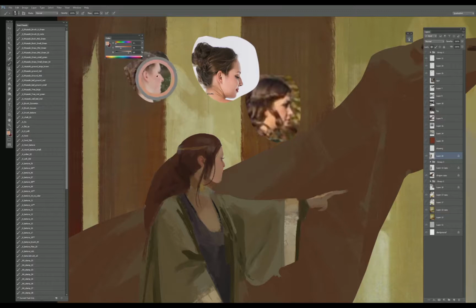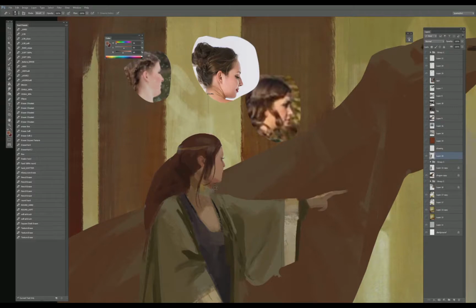And right now it's kind of like, okay, what do I do to get this to read better? Maybe we need to add more shadow value or something. I always color pick from the photograph here, just to see if I can borrow or use what's there to help with my painting.